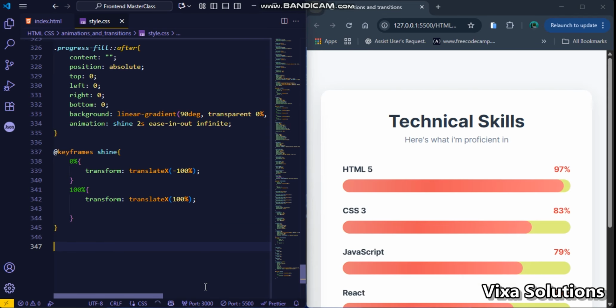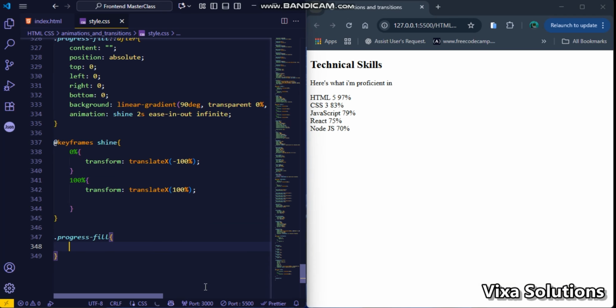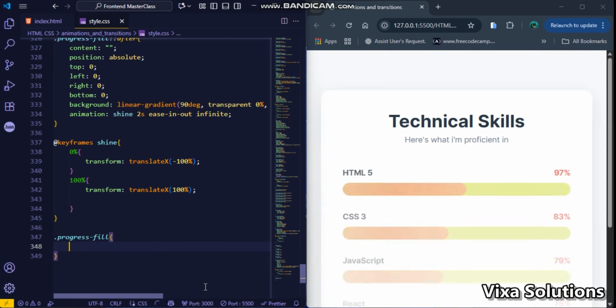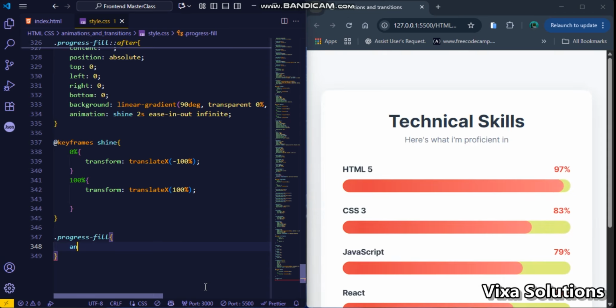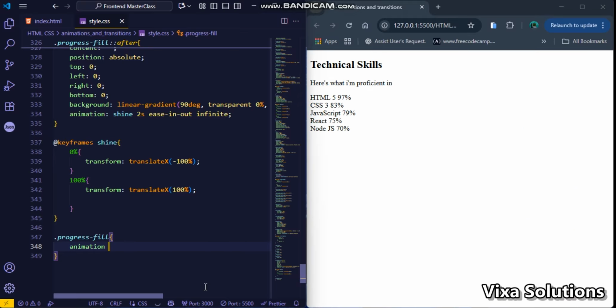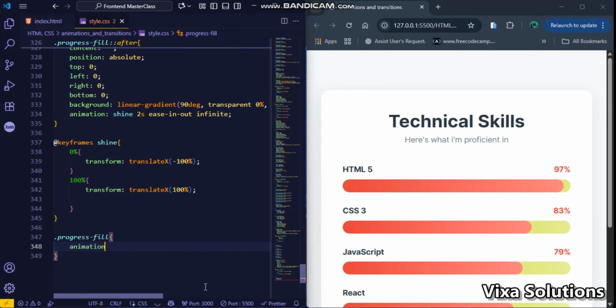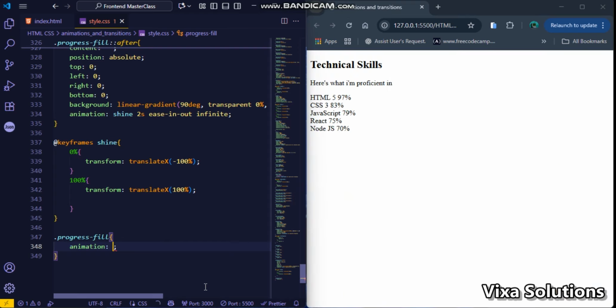So let me add one more effect, the gentle pulse. So select the progress fill, animation.